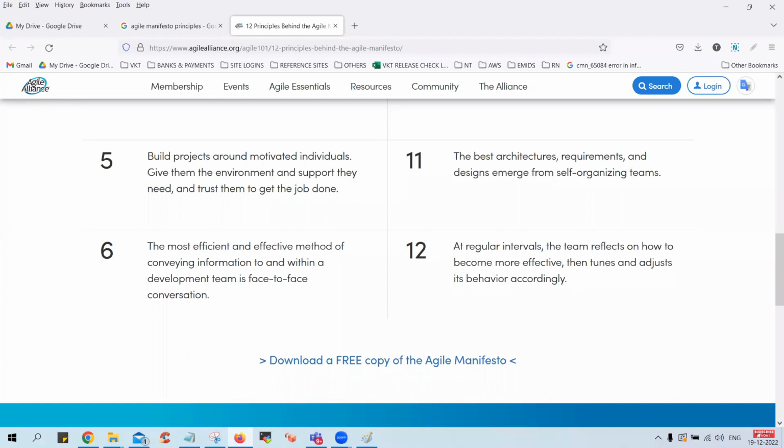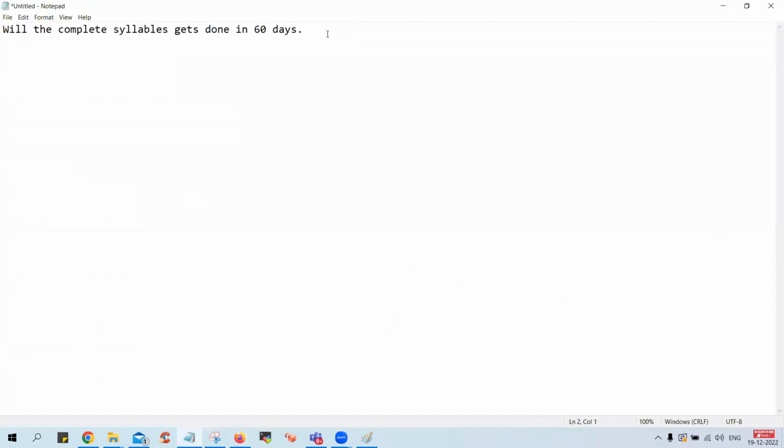Will we complete the syllabus in 60 days? So see, Atif, I guess your name. Atif, the syllabus will be completed in 60 sessions. Don't count 60 days, because 60 days means we'll count the day, and anyway we don't teach on Sunday. We don't teach on public holidays now, right? So that is the reason we should sit for 60 sessions. I guess today we are at the fourth session.